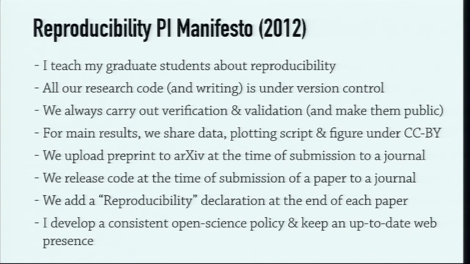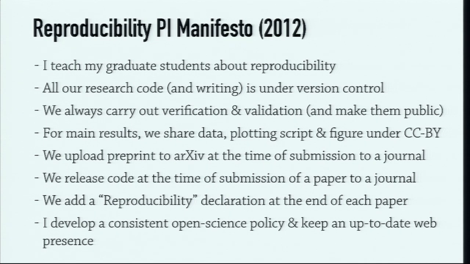We release any research software that we created to produce a publication at the time of submission of a paper to a journal. That was the pledge that I made in 2012. But right now, we just develop in the open. So the code is being written, and it's being written in public from the moment we start working on it.